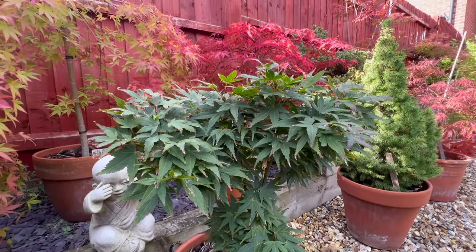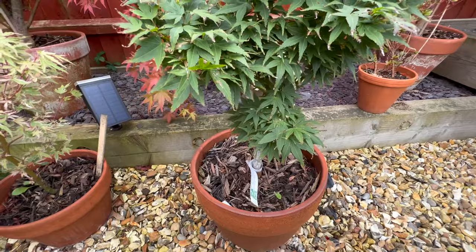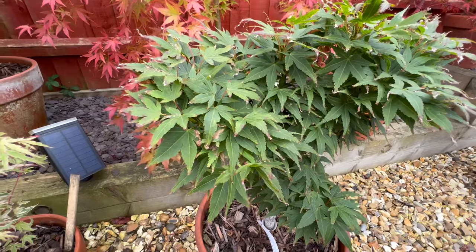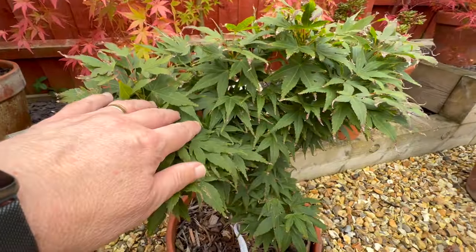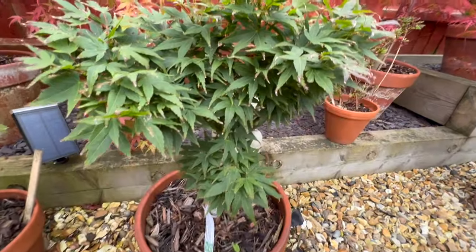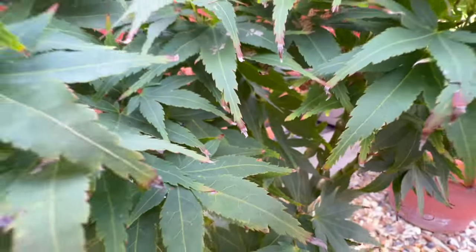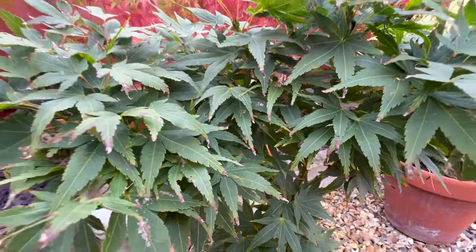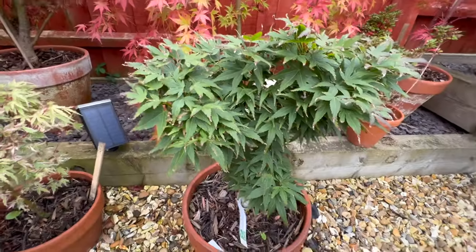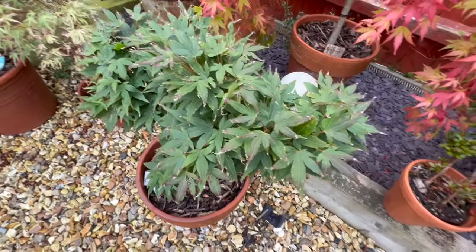Some burning at the ends here. I suspect that's because I've overpotted it slightly. I'm not going to touch it at this point because it'll close down for winter in this way. But when I look through some of the leaves, even some of the inner ones are a little bit brown on the tips, it's okay. I'm not worried about it. I'm not sure I'll downpot it yet or just leave it to grow into the pot in the spring next year, really. But a lovely, lovely little tree. There's quite a few varieties, particularly in the US, of these, or variants on it, and understandably very collectible.